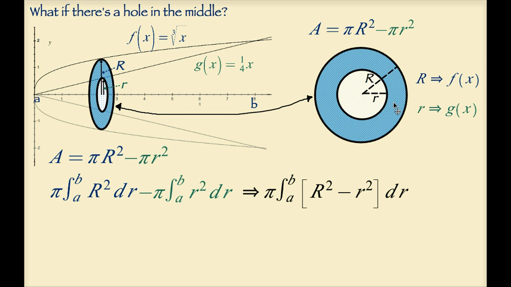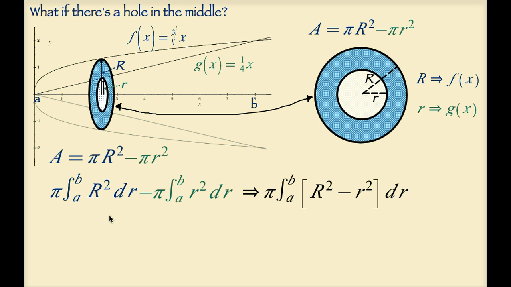Therefore, the area of this blue region will be the area pi r squared, outer radius, minus pi r squared, inner radius, where the outer radius is f of x, the distance from the x-axis to the outer function curve, and the inner radius is g of x, the distance from the x-axis to the inner function curve. Therefore, we'll be calculating the area of a circle using the outer radius and subtracting the area of the circle using the inner radius. Let's start with two integrals, one that calculates the volume of the solid using the outer radius, and then another calculating the volume of the solid using the inner radius.